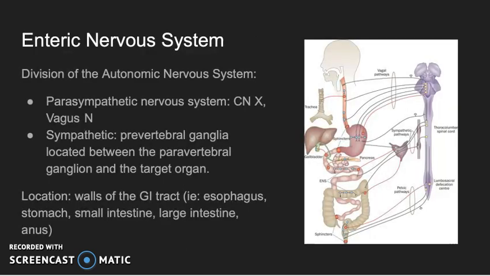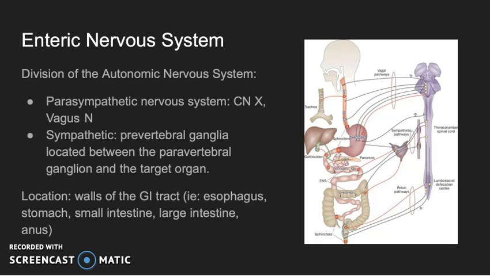The enteric nervous system is a division of the autonomic nervous system alongside the sympathetic and parasympathetic nervous systems. This division can operate autonomously, which means it can operate independently from the central nervous system, or it can operate with the central nervous system through the brain and spinal cord via the sympathetic and parasympathetic nervous systems to transmit sensory signals through the spinal cord to reach the brain to integrate and transmit a response.